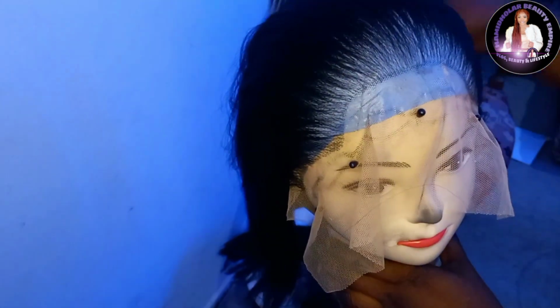So this is how it looks after I'm done ventilating it. This is how it turned out. You can see that natural looking front.